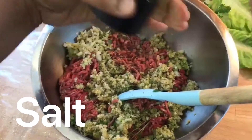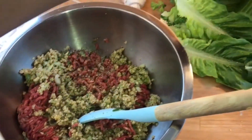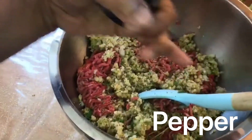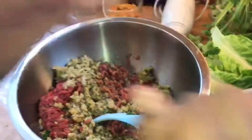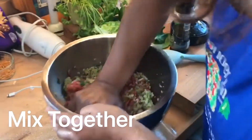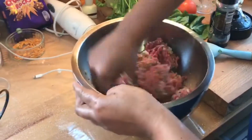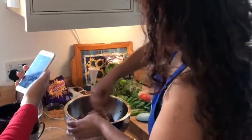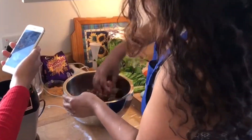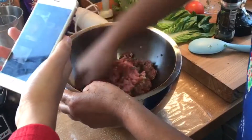Some pepper — I prefer to use my fingers to get it all in together. Once it's all marinated, I'm going to let it sit for about 10 minutes and then we're going to make the burger patty. Then we're going to fry them in the electric skillet, not using any oils at all.